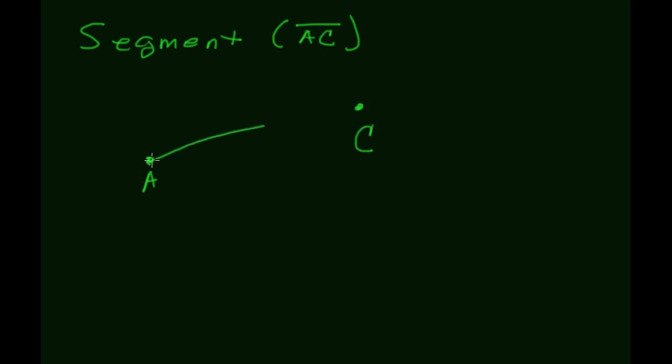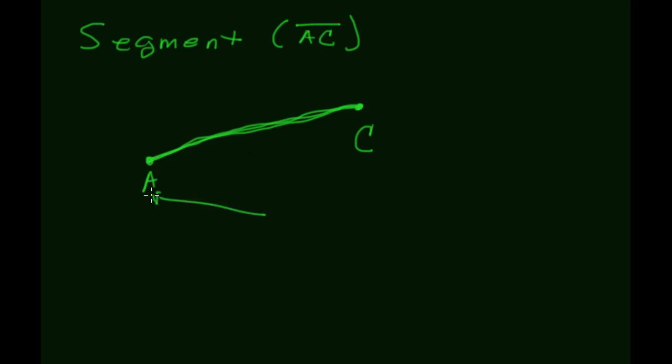So this is a set of notes on measuring and constructing segments. The first thing we need to do is define what a segment is. Typically, if I'm going to name a segment, I may name it with a bar over top and call this segment AC. Essentially, a segment is a set of points. I'm going to have 2 points, A and C, and the segment is all of the points in between those 2 points. So this would be segment AC.